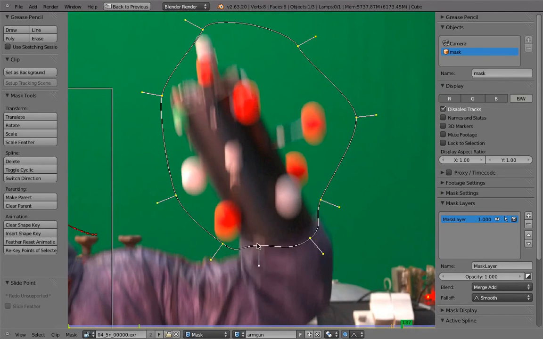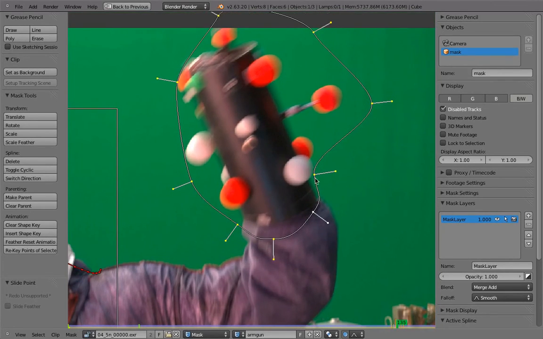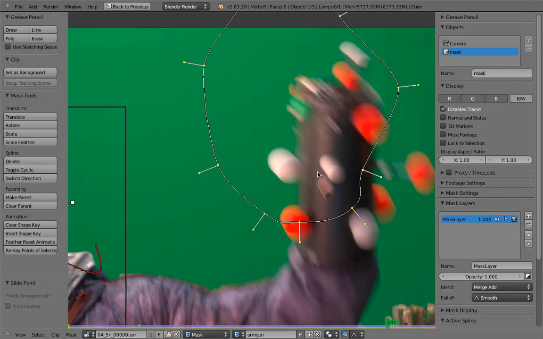And the keying here is for the whole mask. So if you only change one marker or one point, you will have keyframes for the whole mask. So you don't have to care about what point you are moving. There will be keyframes always for the whole thing.